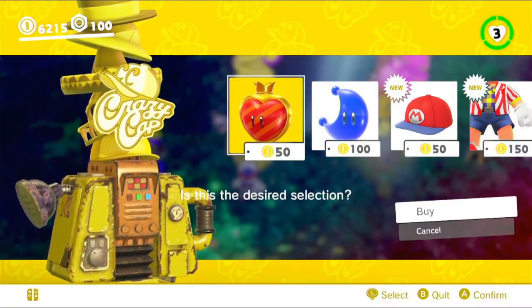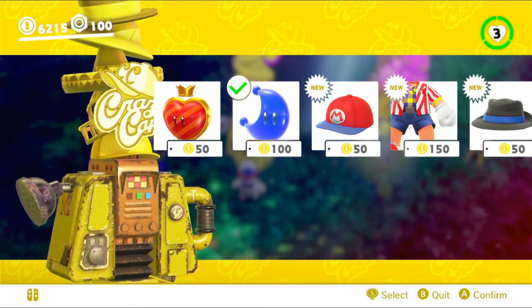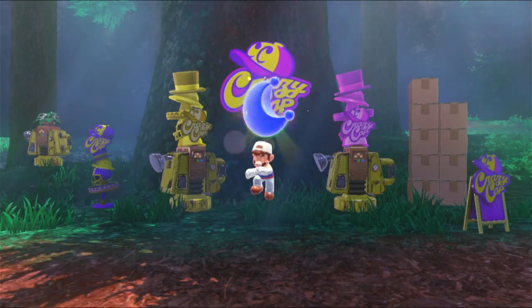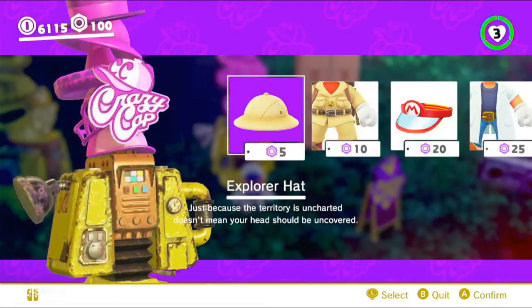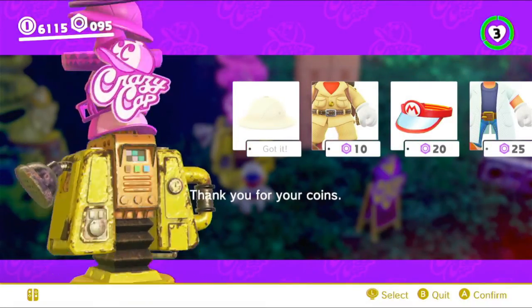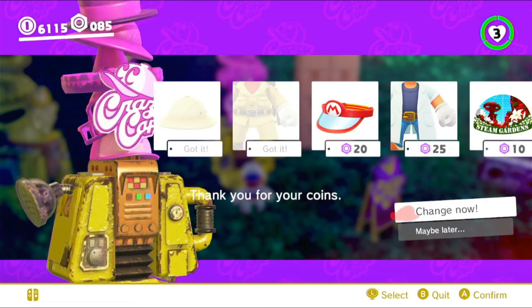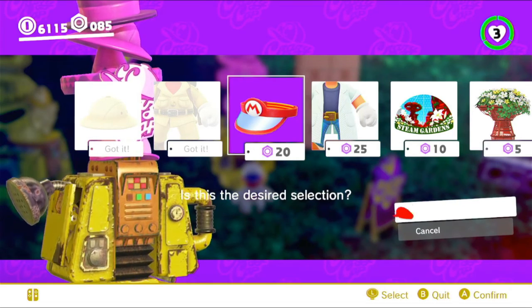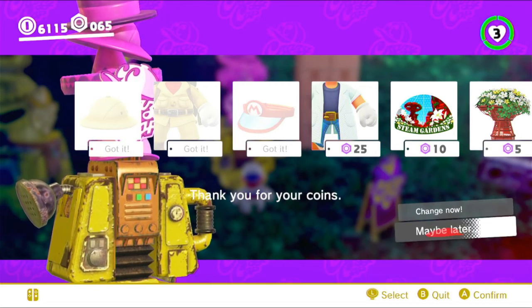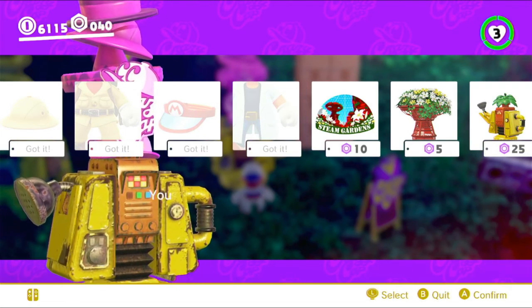Let's buy at the shop. Nope, not the life up heart. Nope, not the life up heart. The power moon. Shopping in Steam Gardens. Let's get the explorer outfit, which we need for a moon. And the scientist outfit, I guess. Okay.